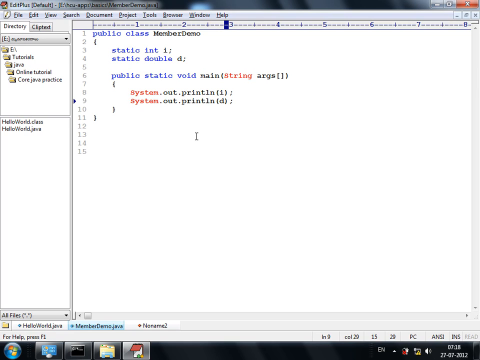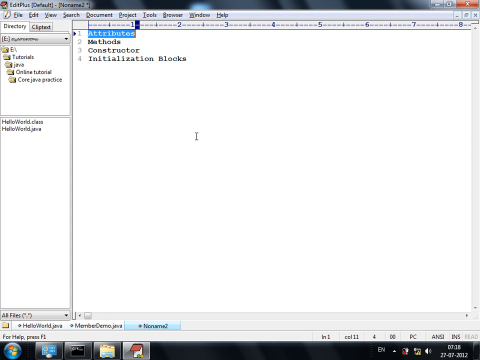Basically in Java we have two different types or categories of attributes. One is a primitive attribute, and the second one is a derived attribute. The attribute categorization is based on the data types.